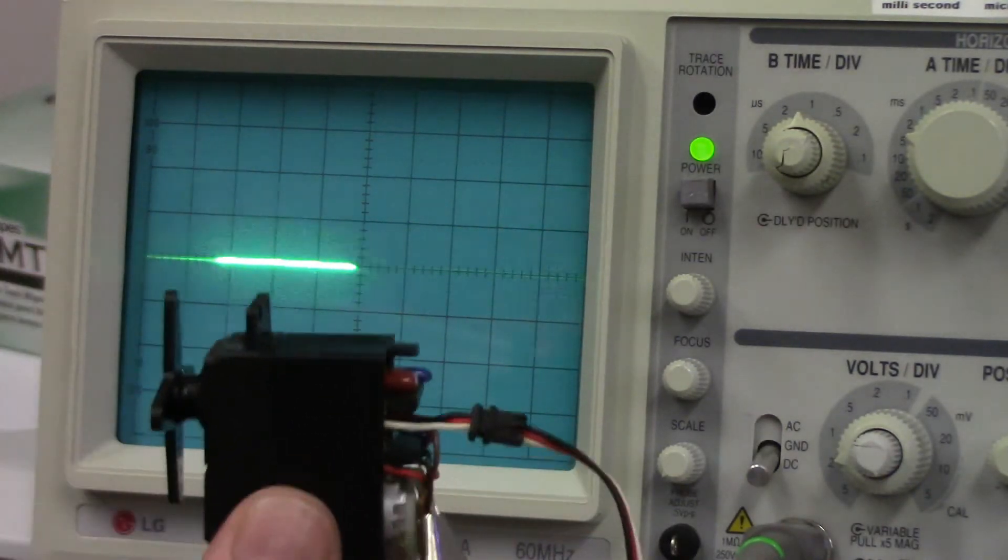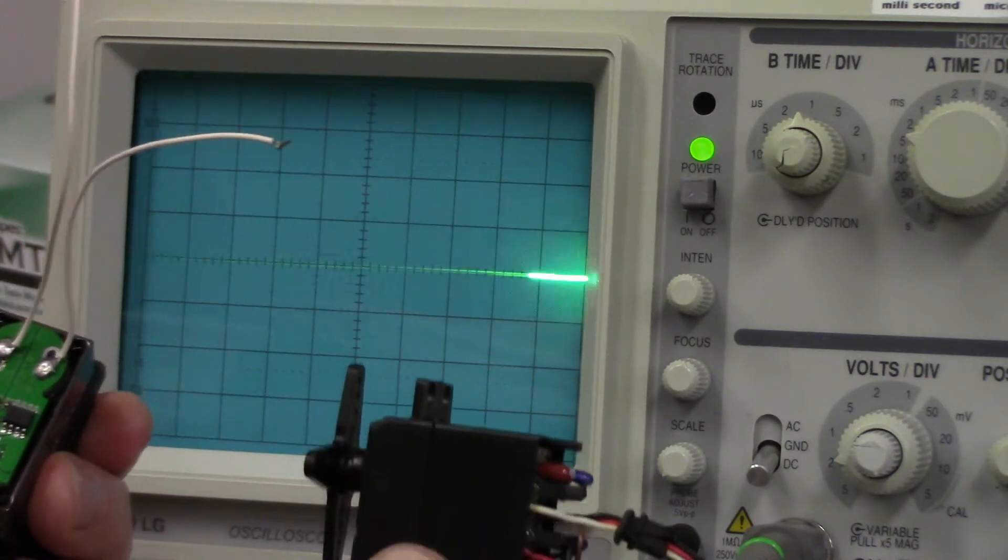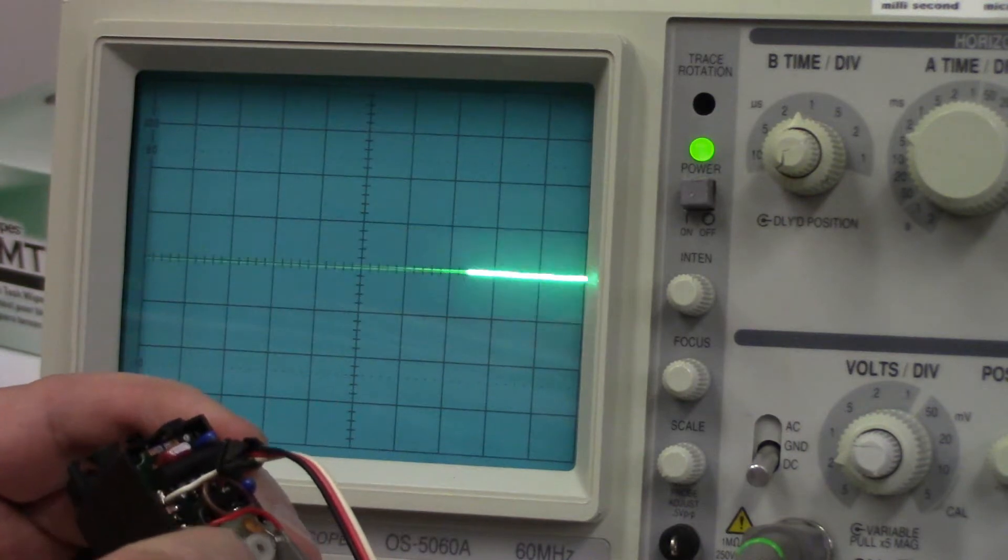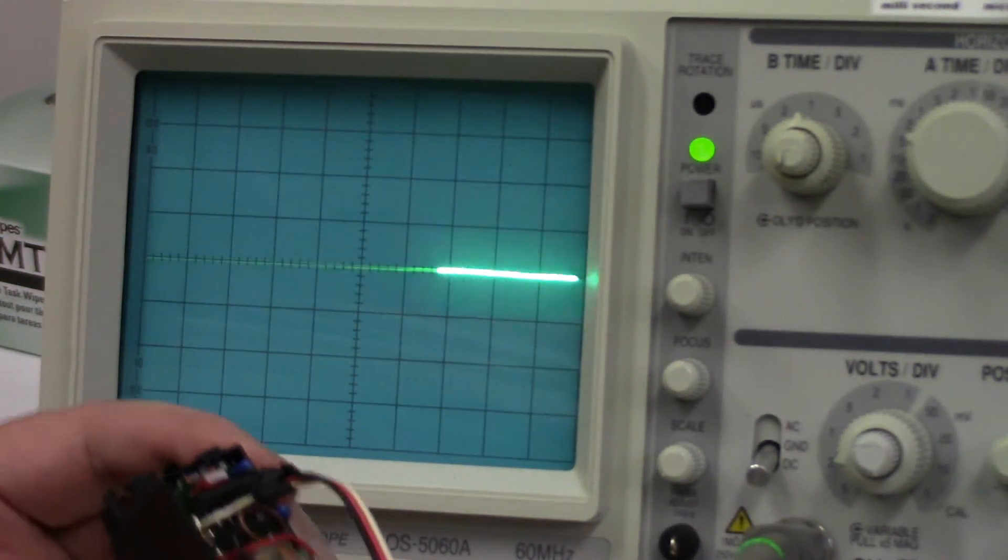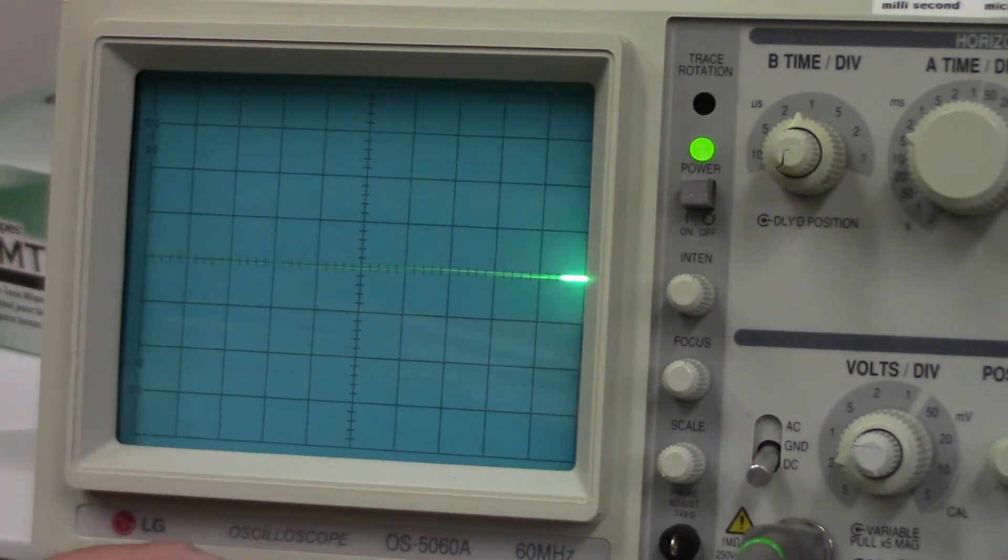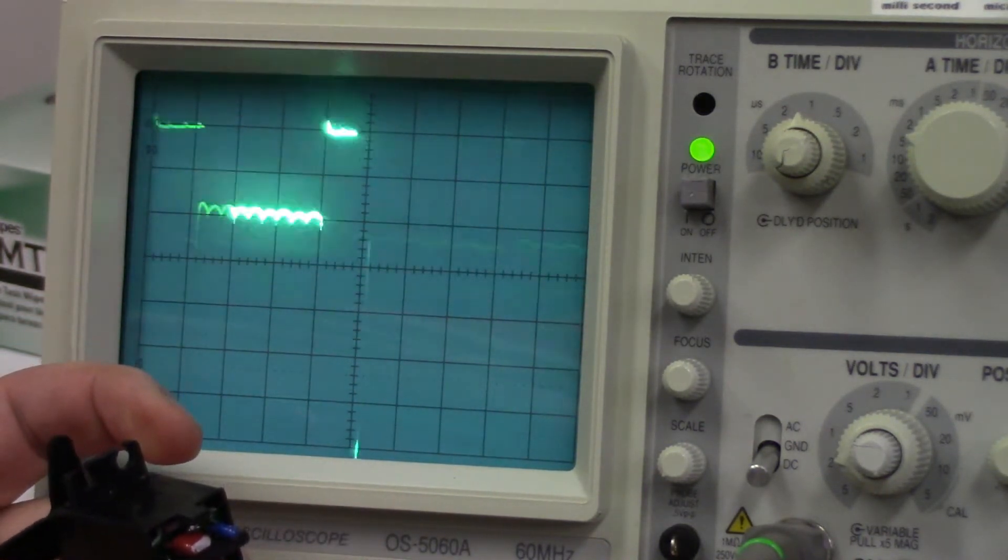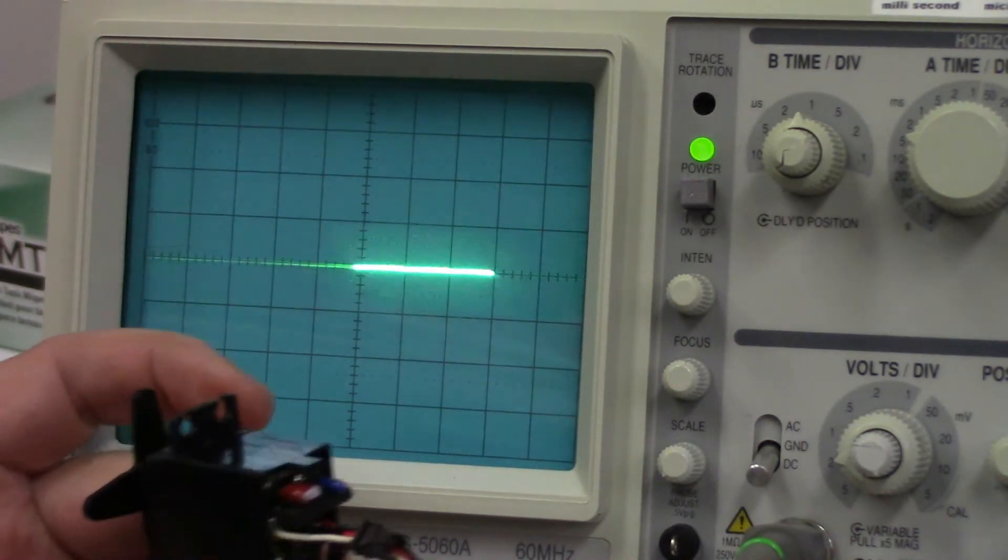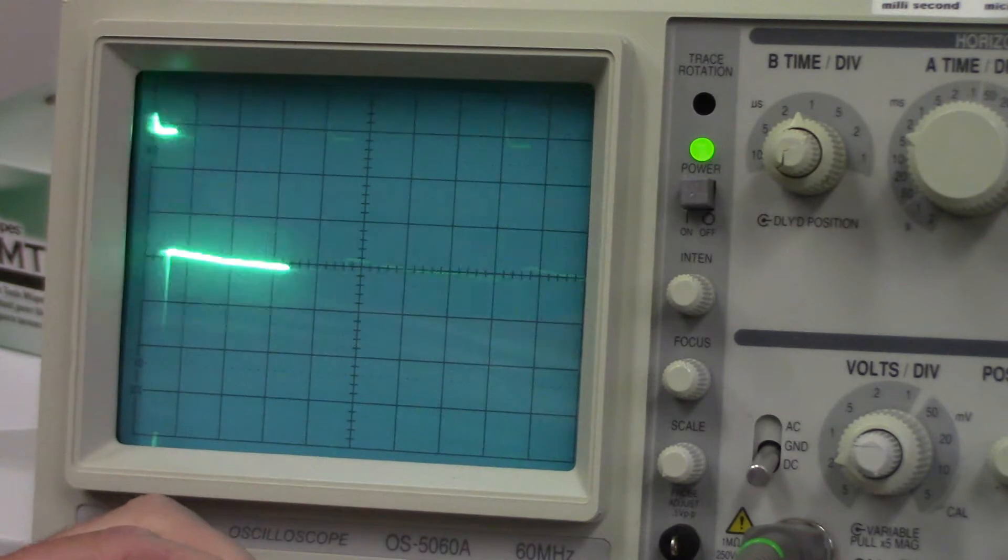So we're going to zoom into the screen so we can start deciphering what's going on here. Okay, so we're starting with our analog servo. I've done the same thing with the digital servo, which we'll get to later. And again, this video is just showing how that signal coming in, that PWM signal is processed, the difference between the two. The analog servo, you'll see the signal if I move the stick, but it's really noisy. There's a lot of noise coming out of that motor. The better way to do this is I'm actually going to try to force the motor off center and the signal is quite a bit clearer then.